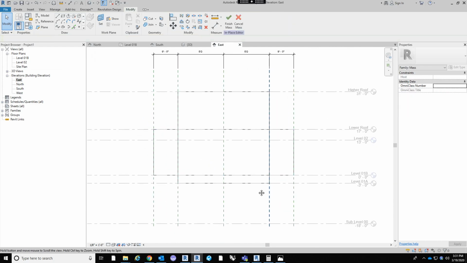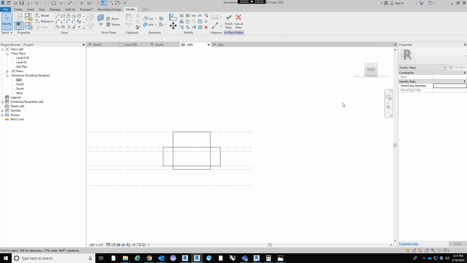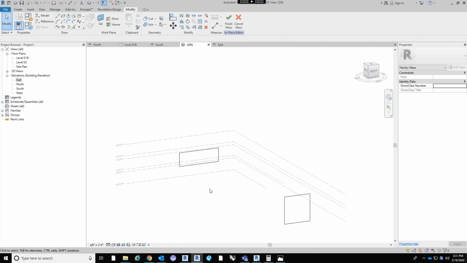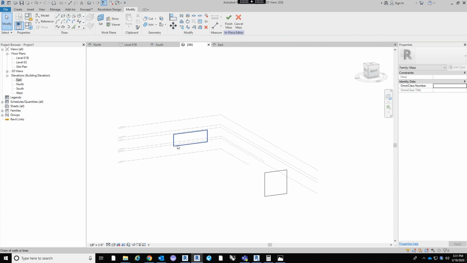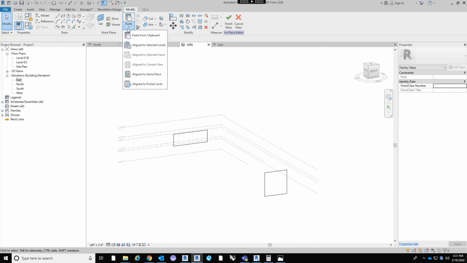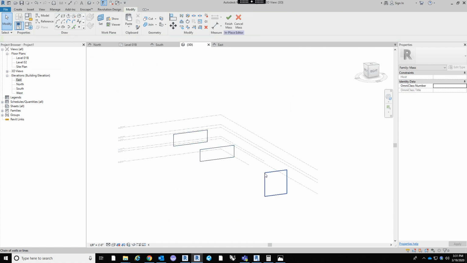Alright, and those adjusted with it. Alright, so let's do the same thing. Right now, if we go back to our 3D view, we have the two sides. They're all aligned. They're all in nice reference planes. So let's copy this. Let's paste it to the same place, but then change the reference plane from A to B. All right, so now we got the two.